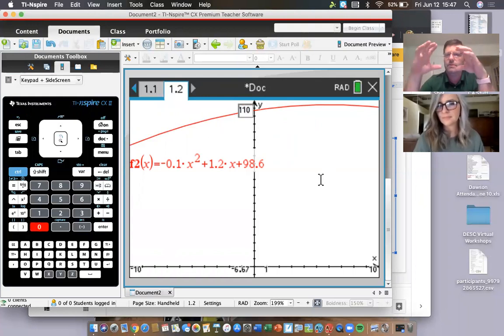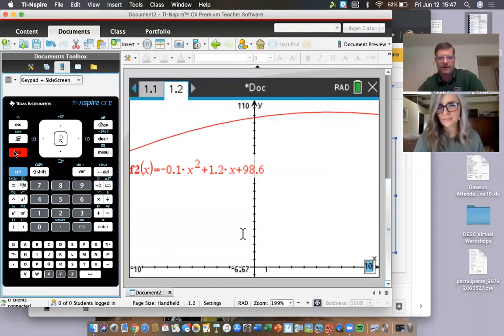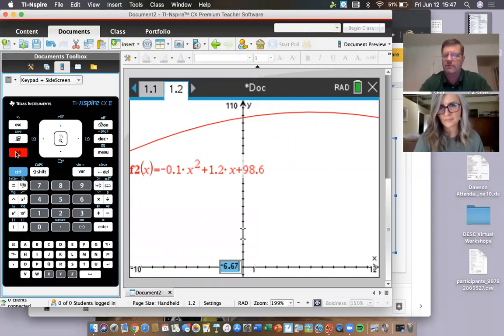But remember, the problem said you were sick for 12 days. I want to change this 10 down here. While I have that 110 open, if I hit the tab button, it moves me to the next value and I could change that to 12. And then if I hit tab again, it moves me to the bottom, and I don't really care about negative temperatures. And honestly, I don't care about temperatures even below, say, 80.